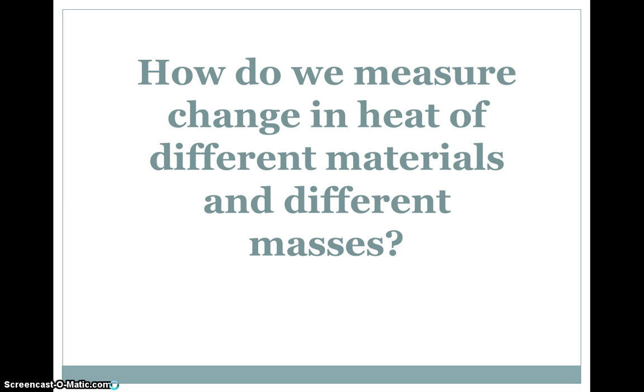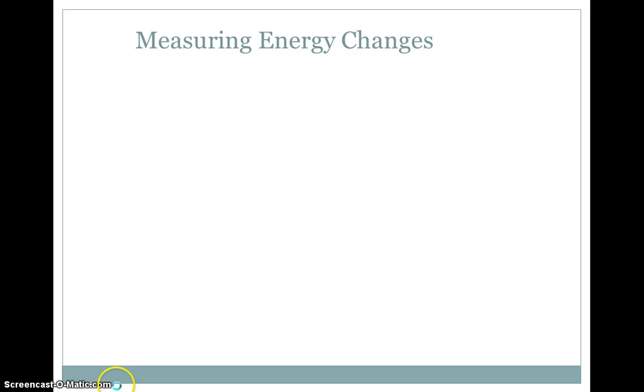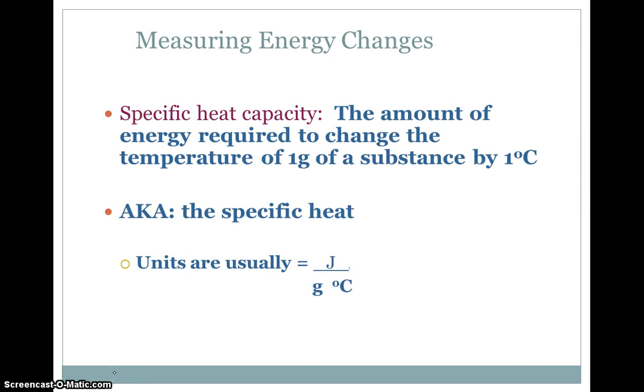So now that we've talked about the units we measure energy in, what happens if we don't have water? Because both joules and calories are based off of how much energy it needs to raise water. What if we don't have water? There's a whole bunch of different stuff in this world we can heat up. So what chemists did is they did a little bit of experimenting. They put a whole bunch of different materials onto hot plates, and they figured out how much energy you needed to take that substance 1 degree Celsius hotter than it was. Instead of calling it a calorie or a joule, they changed that definition to specific heat.